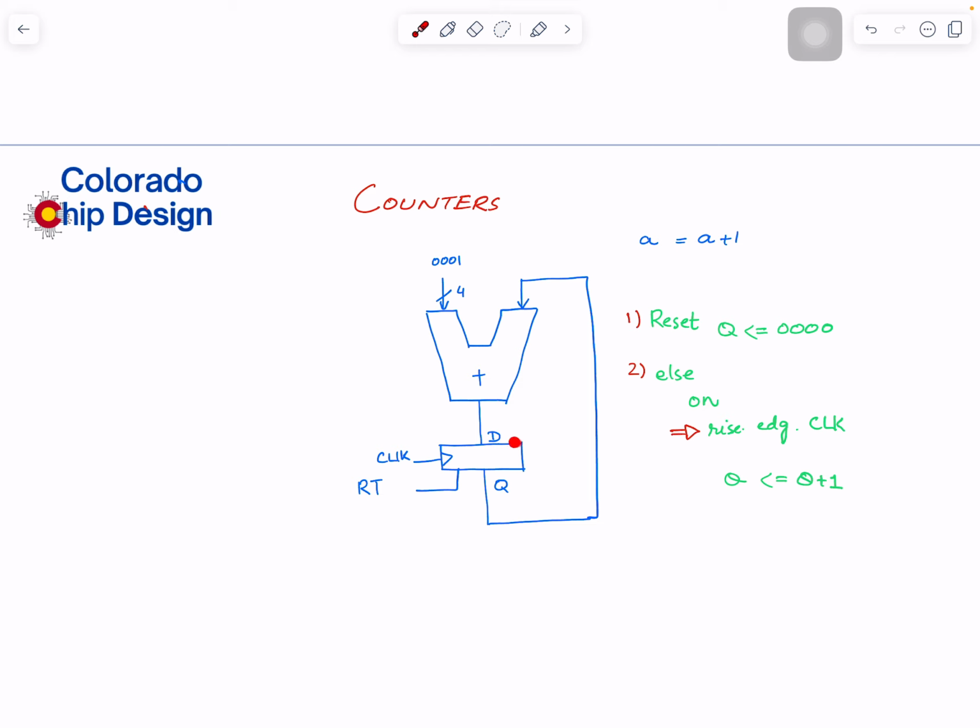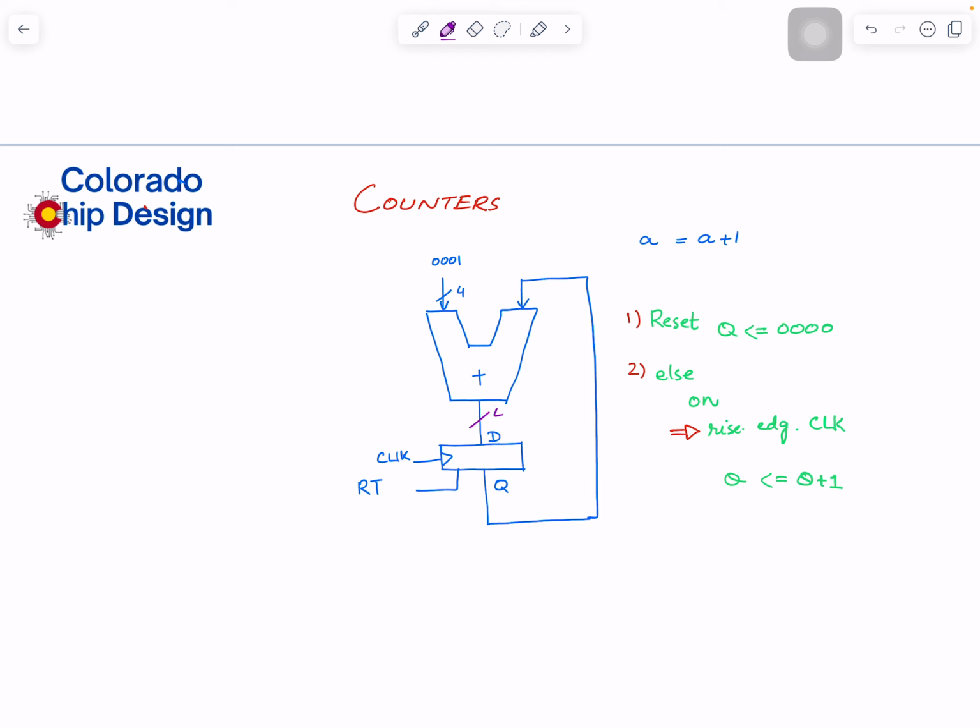Okay, core elements or core connections. Remember the flip-flop: it has a D input, it has a Q output, then it has a clock pin, and it's on rise or fall. There is no bubble here, so that means this is a rise edge flip-flop. Then it has a reset, and you remember the functionality of reset. It will put the output into whatever the reset condition is, which in this case is all 0s. This is a 4-bit. I forgot about that.